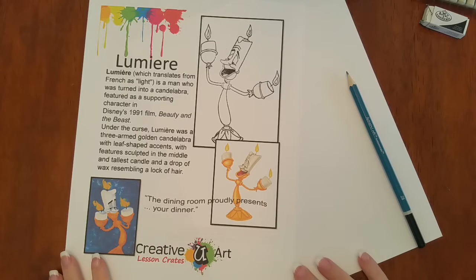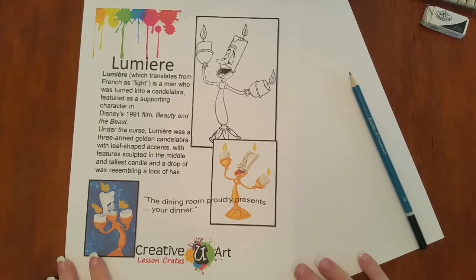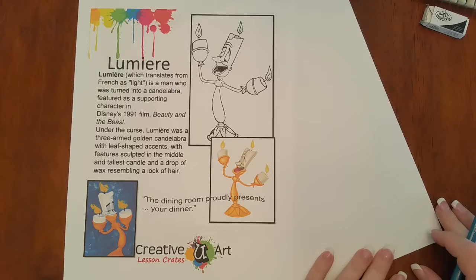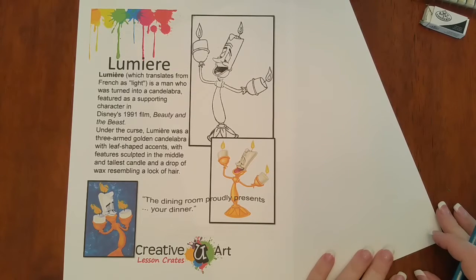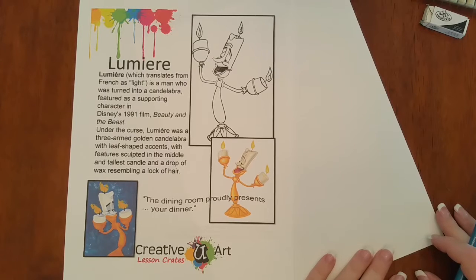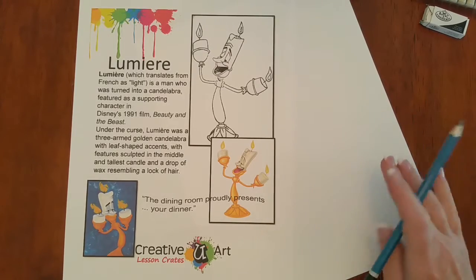So I'm going to go ahead and show you how to draw a really great Lumiere, and then you're going to have your choice in how you'd like to fill it. This one that I'm going to do with you is going to be a pencil drawing. Once again, if you want to fill it with pencil color or any other medium, you're welcome to. But for this project, we will be doing pencil.